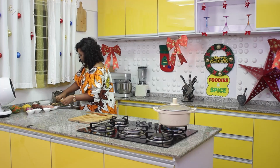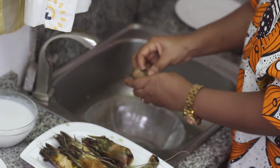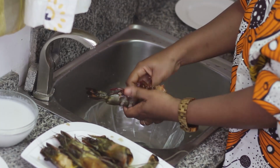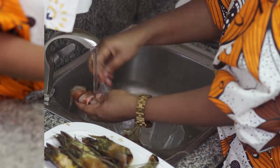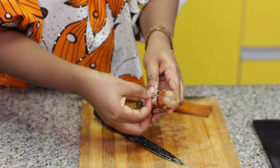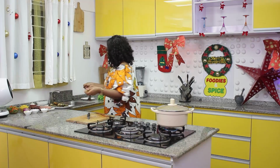Okay, so these are very beautiful jumbo prawns. And I'm just going to quickly clean them. I'm removing both the shell, everything. I'm not keeping them today. You have to remove the gut from this side. So that is the gut. Some can be bigger than this or smaller, so you just remove this.